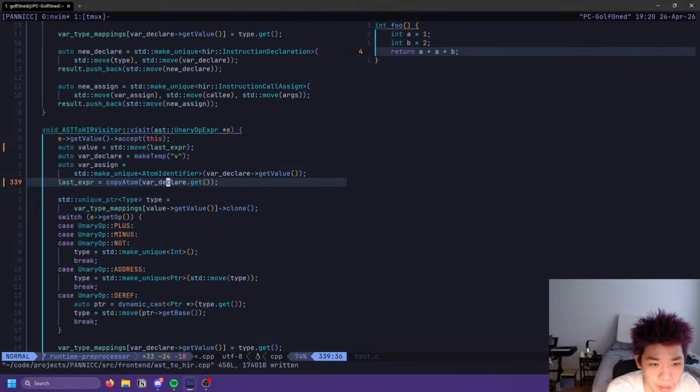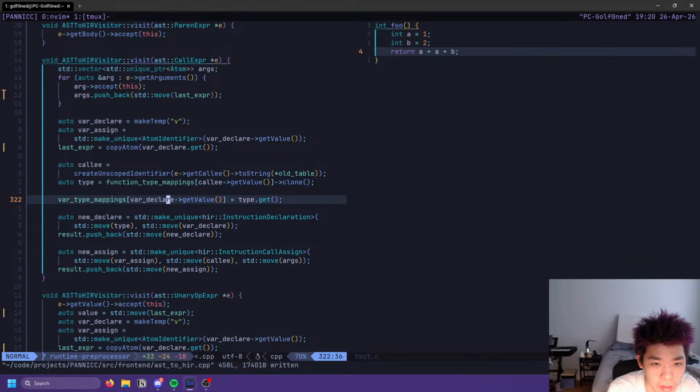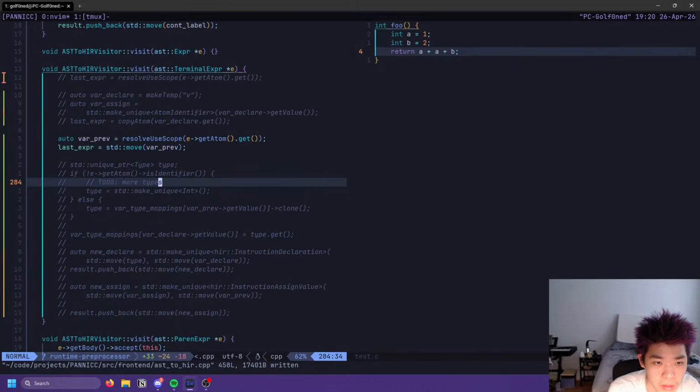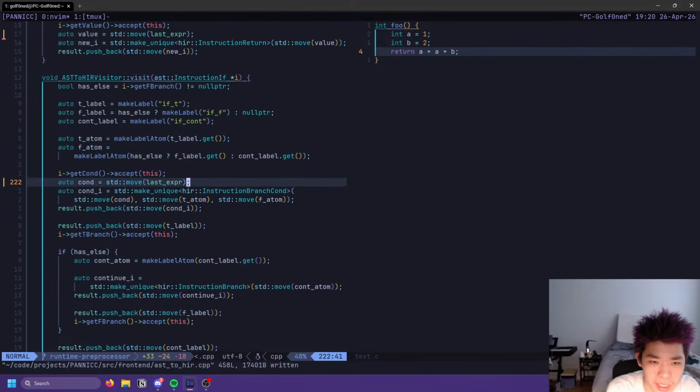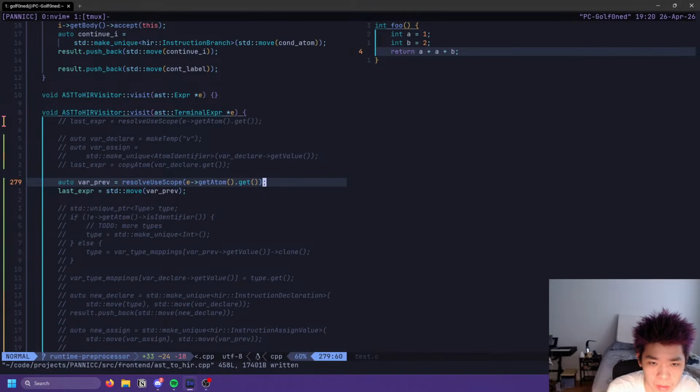Is that what's happening? Wait. We should be doing this in the declaration, though. I guess if we have a temporary, then we might not do that. But, what?